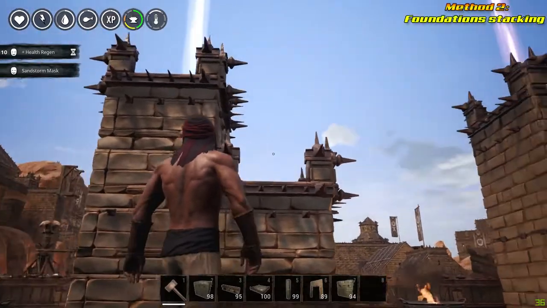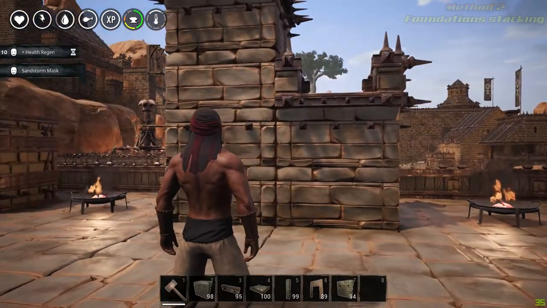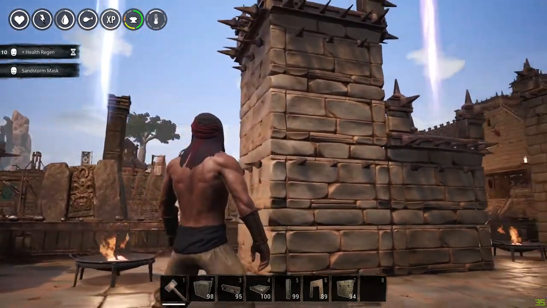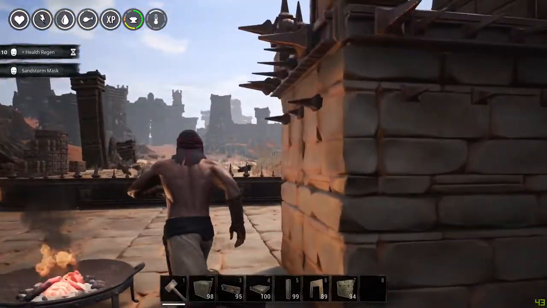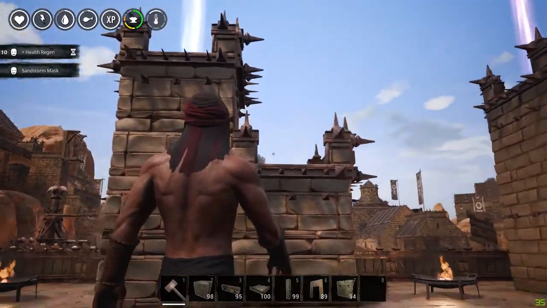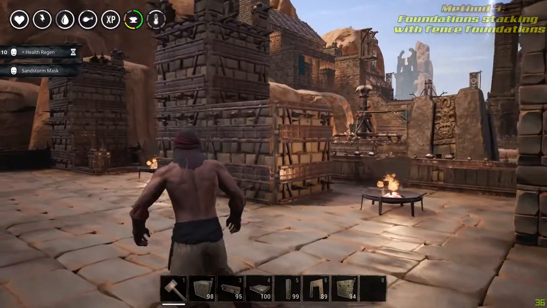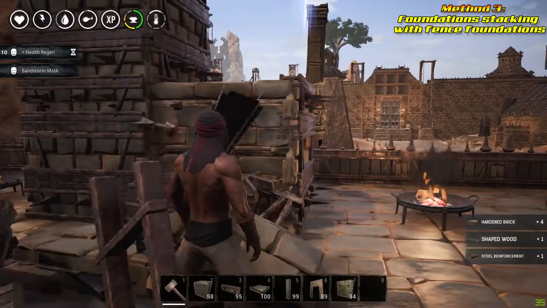will be foundation stacking. This method is one of the most used in game by players. I'm guilty of using it as well when I start playing, since it was a quick way to get things done. This method alone is a step up from the foundations and wall type of build, but still not the most reliable. Number 3 will be foundation stacking, but combining fence foundations.